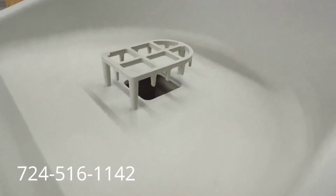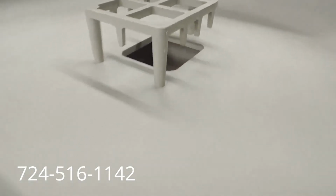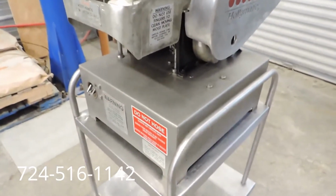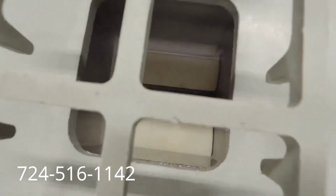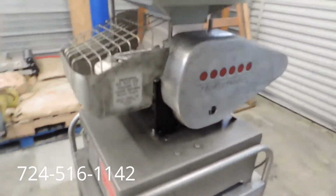This is the newer type. These came in a few different series over the years. The older machines had the green body, and then they went to an aluminum body. This has a stainless steel body, so this is the latest generation of this patty machine. And there's your portioner in there. That's set for the 8-ounce patties. And you can just see the great condition.